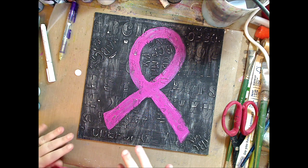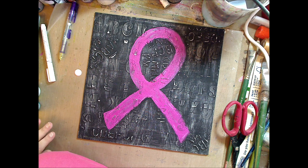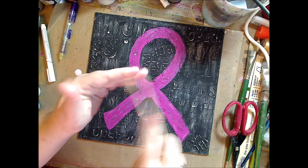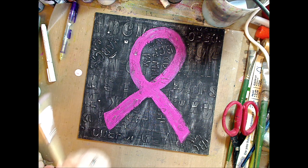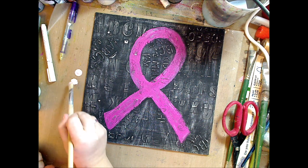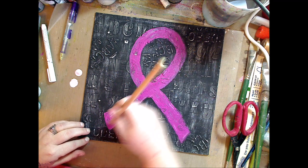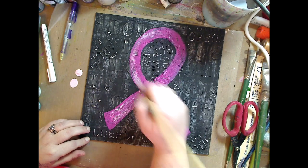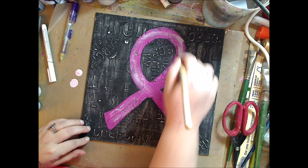I might distress, you know what? I might take a dry brush. I think that's what I'll do. Let me find a dry brush. I want a rough dry brush, if that makes sense. Yeah. So I'm going to use this, and the bristles are a little rough. I'm just going to put that in there and then dab it off. And I just kind of want to bring it through. I kept looking at it and I think I just want to distress it more is what I'm doing.